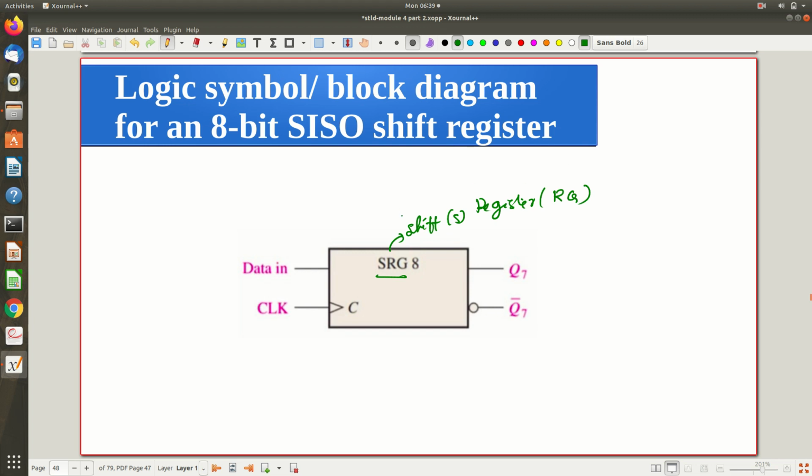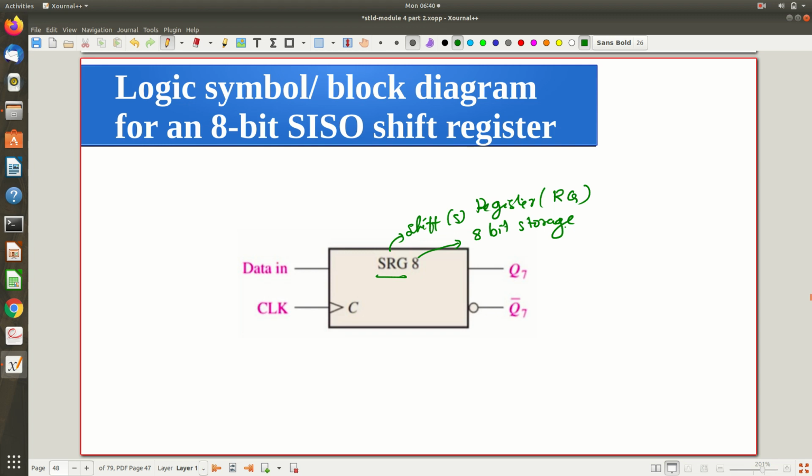Shift register. And what does this 8 mean? This register is capable of handling 8 bits. So it is providing 8-bit storage. Okay, and this is a shorthand notation. Whenever you see something like this, that means a shift register is being used. And what kind of shift register? That is clear from the diagram. Data in, in a serial manner, right? Because there are no multiple lines. Multiple lines typically say that input is given to the circuit in a parallel way. Anyway, here the diagram itself says that it is serial in, and only through Q7 can you serially take the data out.